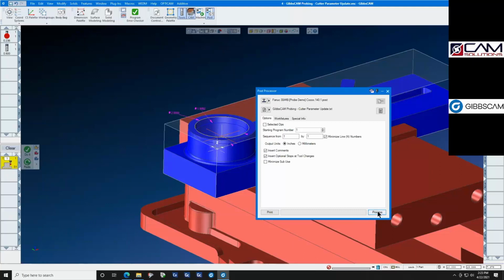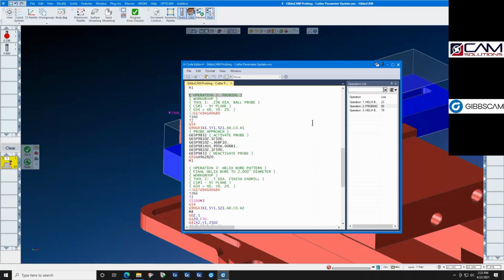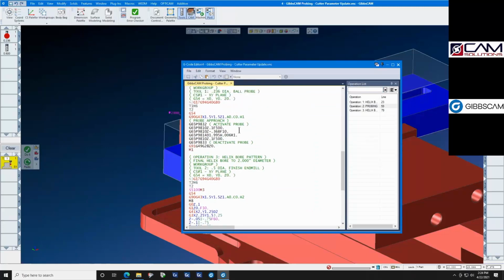FANUC 30i probe demo. Let's go quickly to op 2. And here we are on the probing right here. In the 9814, we have a tolerance in there. And at the end of this line, you will see a T2.